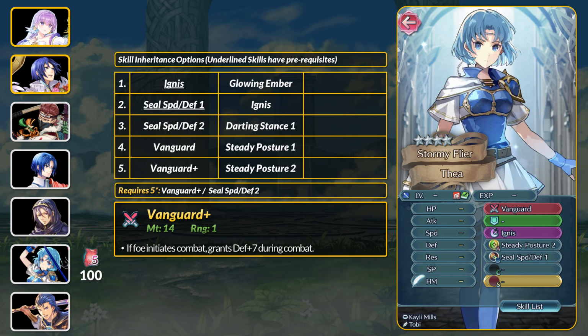Next, we have Thea. At 4 stars, she has Ignis and Steady Posture 2 for enemy phase stats. At 5 stars, she's the only unit with Seal Speed and Defense 2. Generally, I wouldn't recommend this skill, but we are getting tier 4 dual seals, which do require their level 2 version. If Seal Speed and Defense 3 ever releases, you're going to want Thea for some inheriting slots. For her weapon, Thea has Vanguard Plus, which is just plus 7 defense on enemy phase. I mean, if you want it, knock yourself out.